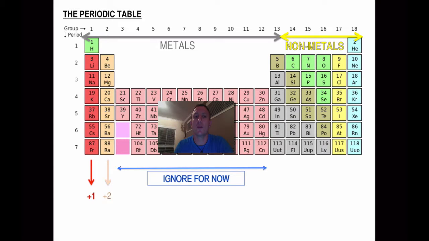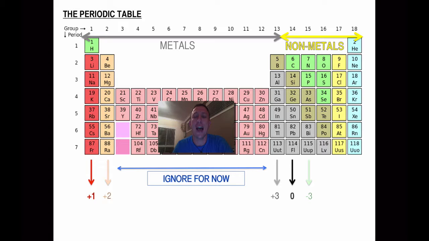If we go to column 13 here, we can see that these elements actually have 3 electrons that they can lose. So boron becomes B3+, aluminium, Al3+, etc. Now, group 14, as you can see here, basically has no charge at all. This is because it's a stable set of elements, because they have a half-filled outer shell, so they do not form ions. Moving on, if we look at column 15, these elements start gaining electrons.